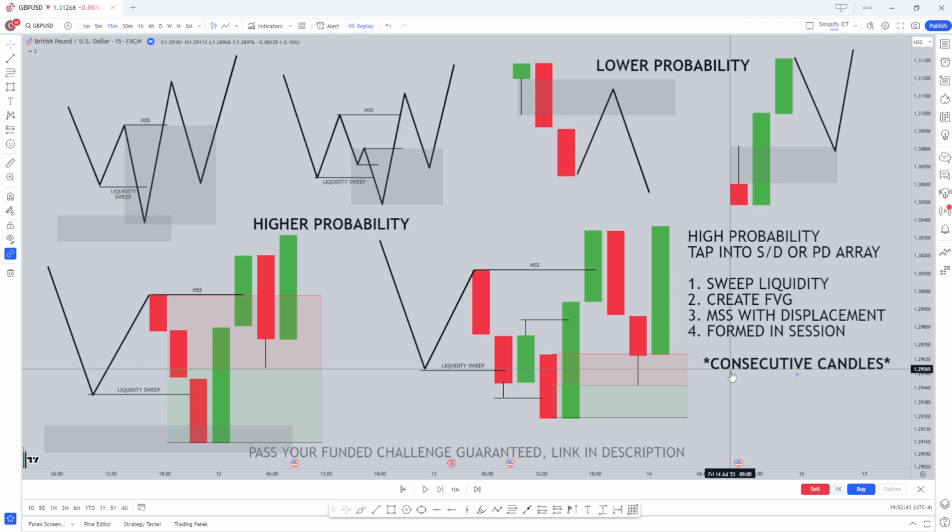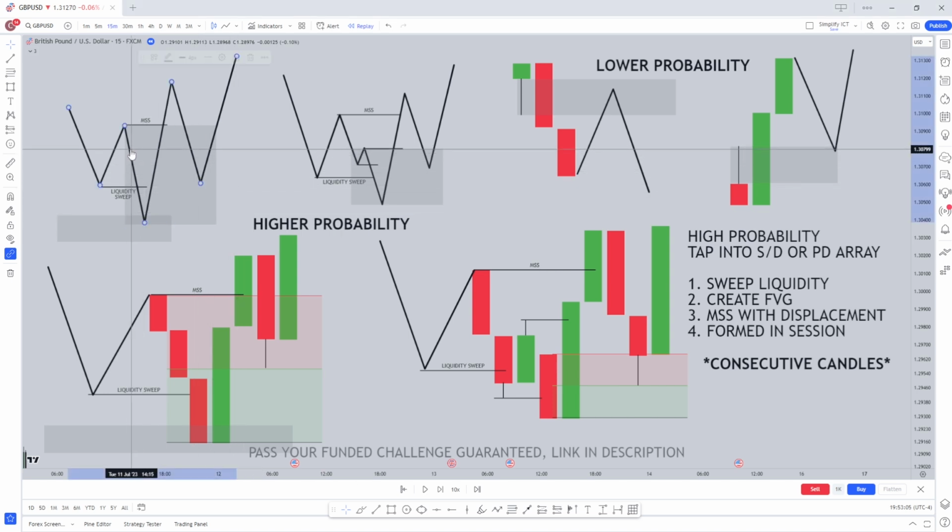A misconception that people have is that an order block is just one candle to the downside before the up move, or one candle to the upside before the down move. And you are wrong with this theory, right? Why? Because an order block can be consecutive candles. It doesn't have to just be one block. It can be consecutive candles, right? And I've also got a checklist for a high probability order block, but let's get into the diagrams first.